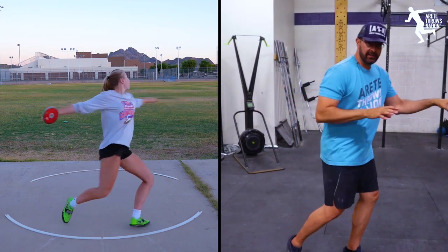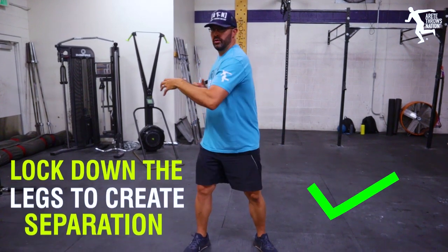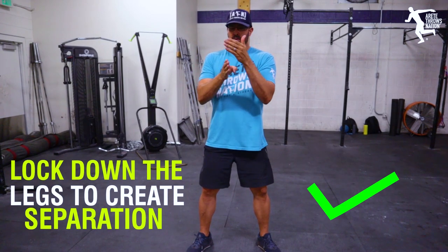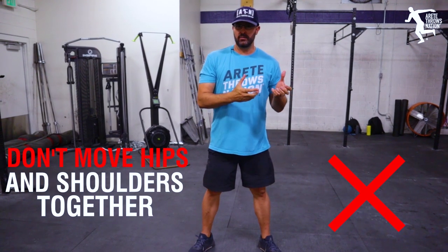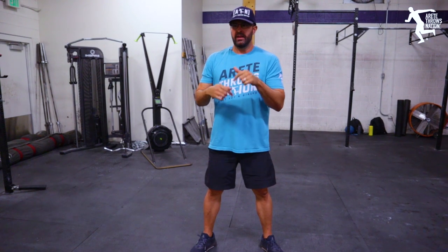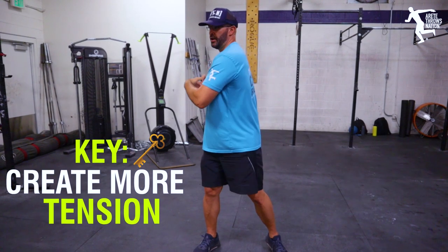That's going to help us create stretch reflex. You're going to notice I have a couple of athletes going through this, and one of the things is: how do we lock down the legs to create the separation — the path of the shoulders separating from the hips? If the hips and the shoulders move together, they're trying to do core work and are they getting some core strengthening? Yes, but the key is they have to create more tension. When you lock up the lower body correctly, you're going to feel that tension.